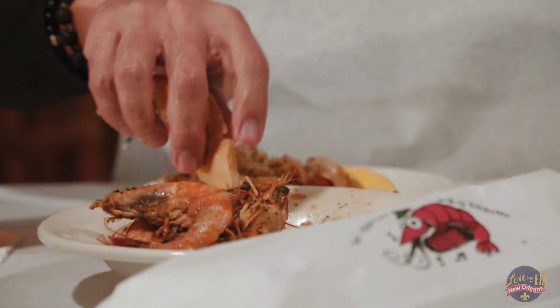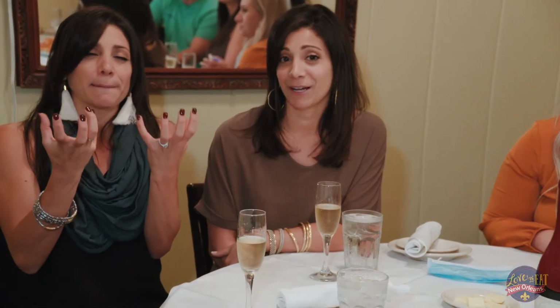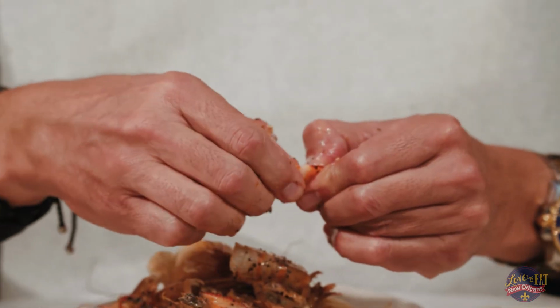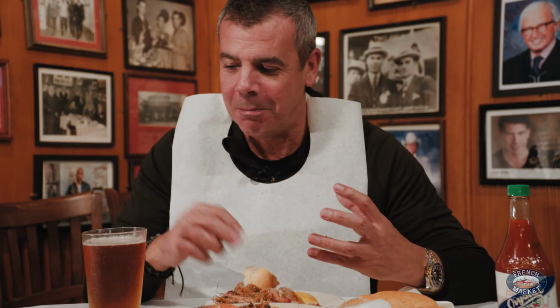And also, great here in New Orleans, po' boy French bread, nice and crispy. The juice and the shrimp in this bread, just like melt in. It's not shrimp, it's like lobster shrimp. It's so big. It is amazing, and if you've never had it, don't tell anybody you haven't had it, just get over here and taste it. This is what it's all about right here. Getting dirty, digging in, Louisiana jumbo shrimp, my bib, butter, my beer. Doesn't get any better than this.